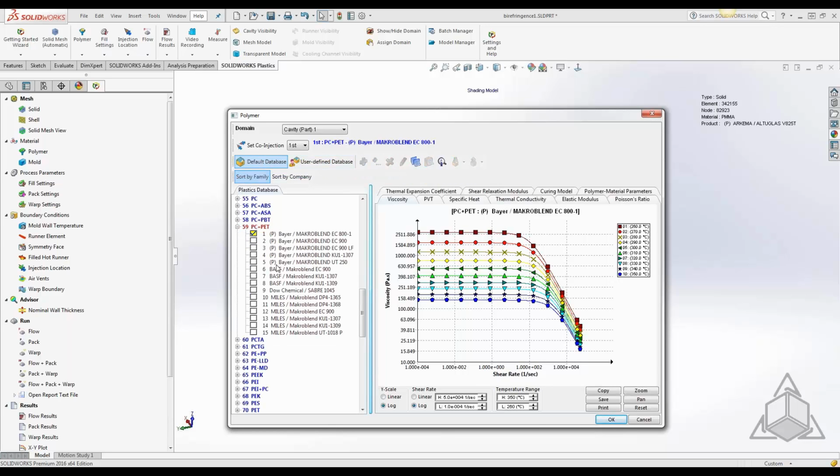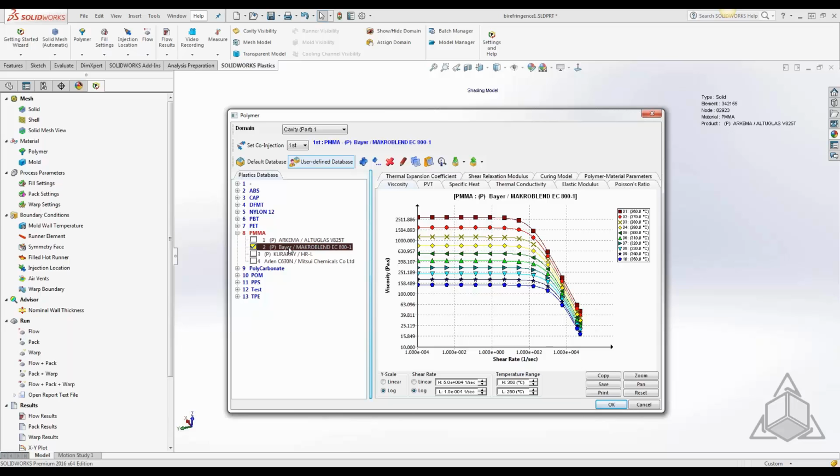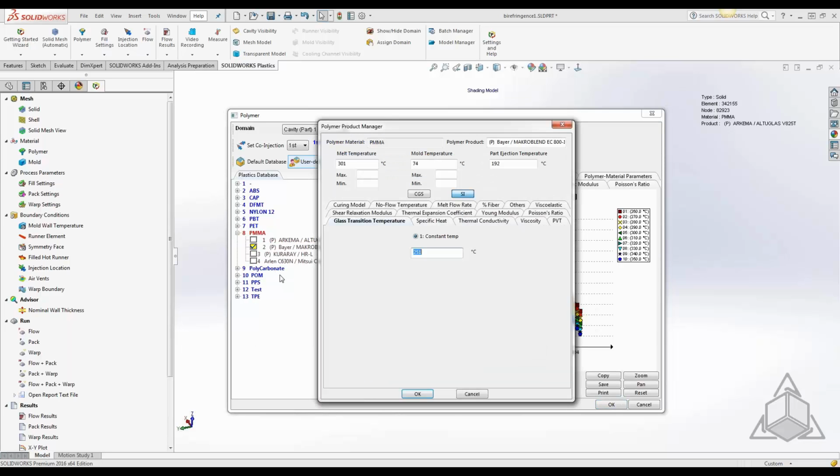So let's see, it was this, and you say edit material, and that will bring you to this page where you can start off with your viscoelastic parameters, and you can say Leonov viscoelastic model, and put in all those parameters right here.